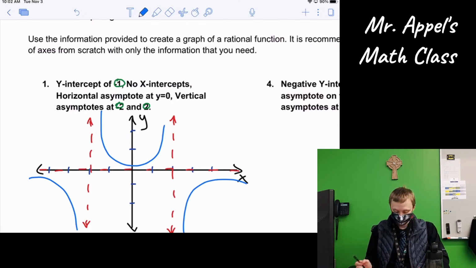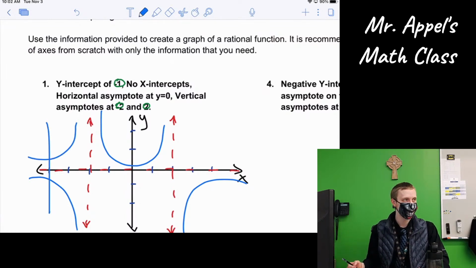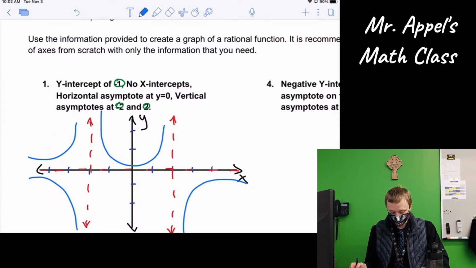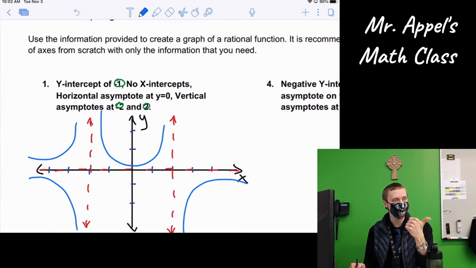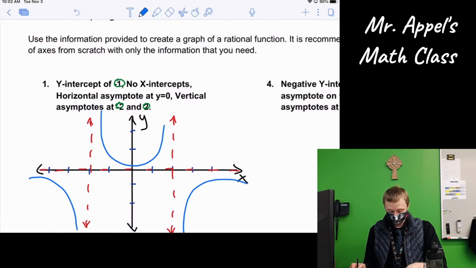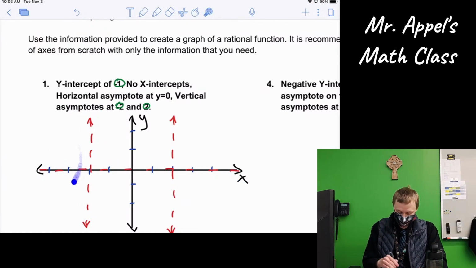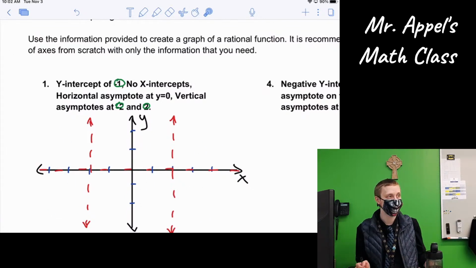So, all 6 at once, and then fail the vertical line test everywhere? That's probably a bad idea. So no, it cannot fill all 6. Remember, it still has to be a function, so it has to pass the vertical line test. So if you think of this in sort of 3 sections, I can only have a graph in one of each. So the top or the bottom, top or bottom, top or bottom for each one.